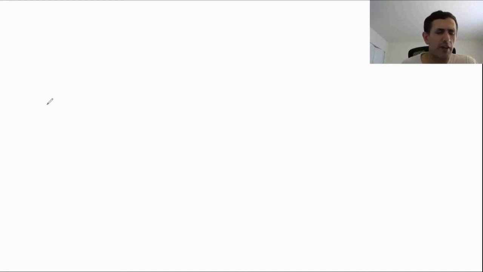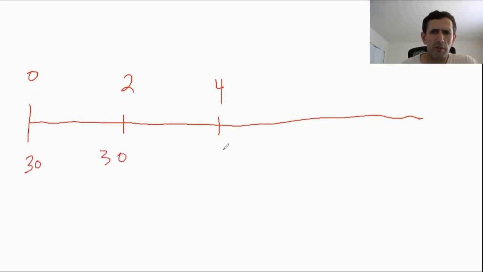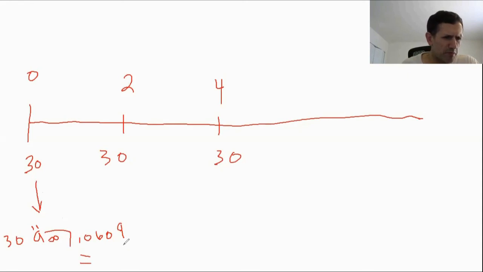And this is why doing a time diagram is very useful for this problem, because it's very hard for me to organize exactly what's going on for each of these two different annuities in my head. If you can do that, great. I don't think I can. Okay, so 0, 2, 4, and this is the 30 payment. This one's a little more straightforward. This is just our annuity due formula, 30 a double dot infinity at 0.0609. We don't have to discount this whole thing by any amount. And this is going to be 522 and 61 cents.